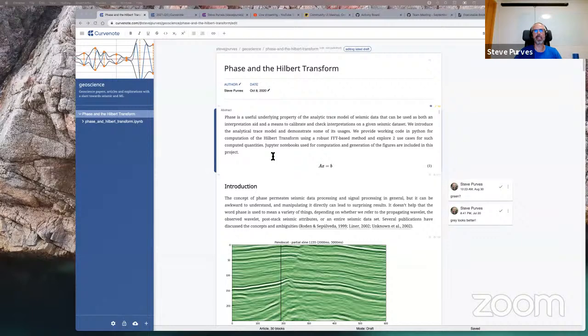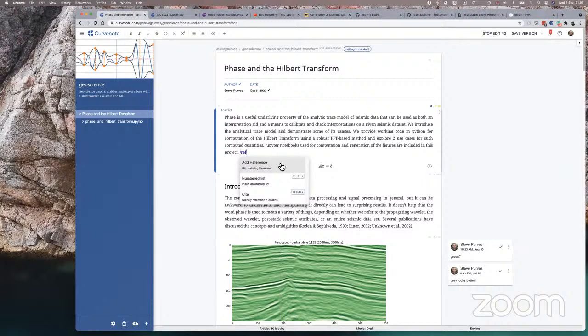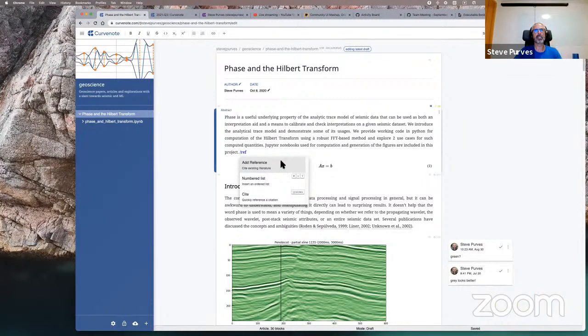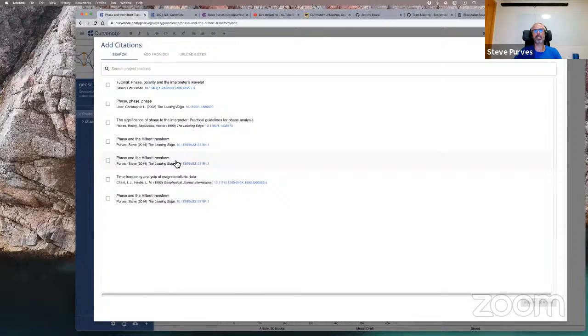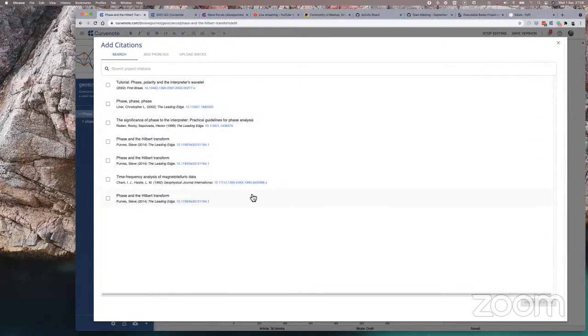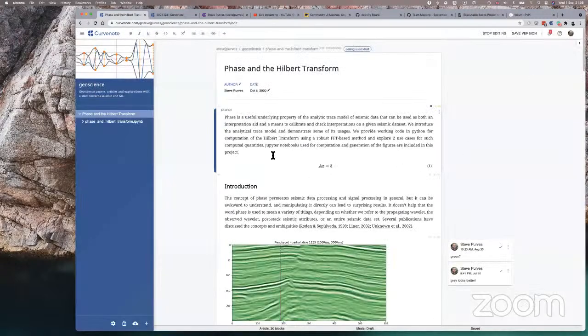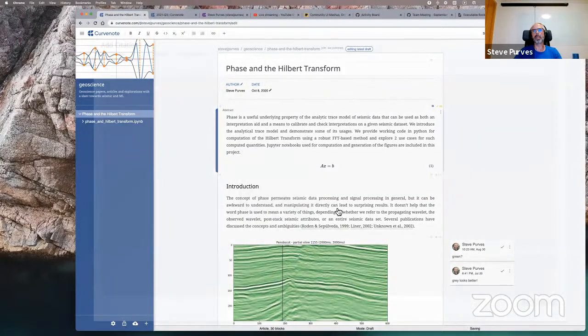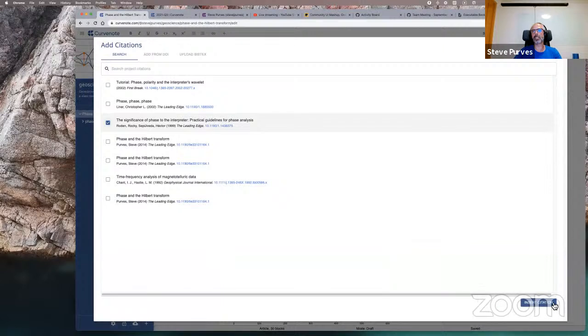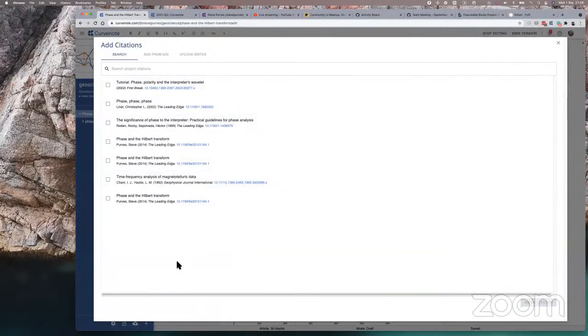There isn't any clear call to show me my reference list as a thing, but you can get to it. If you type add reference, even though you don't want to add a reference, you do get a list here of the things that are currently in the project. So how do you do that? And that's everyone's as well. Yeah, that's just / reference, and it says add reference because you can actually choose one of these and insert. Oh, from there, I see what you mean. But you do get that list.